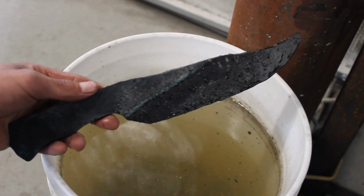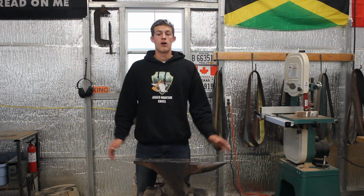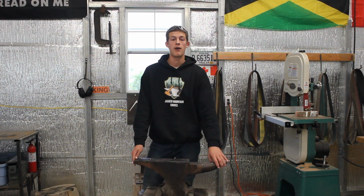Quench the knife, it's looking pretty sweet. So now we're going to go inside and temper it for 3 hours at 350 degrees. All right guys, the knife is being tempered right now in the oven.